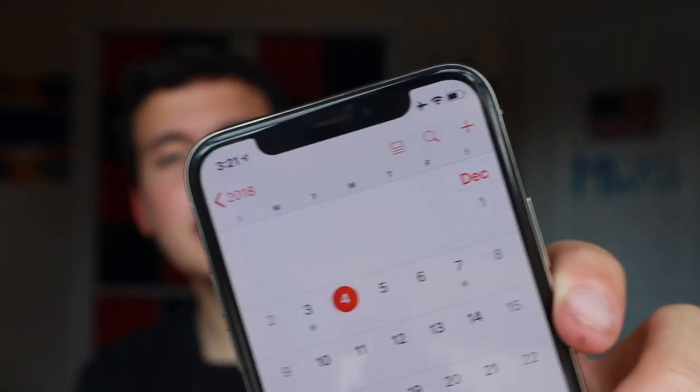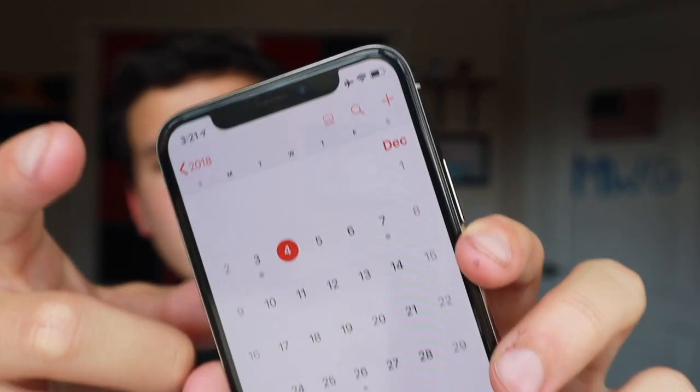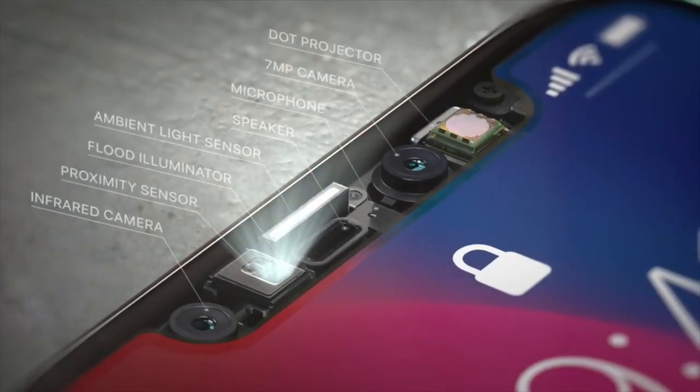Now that we're finishing up the year in 2018, I'm sure you've heard the word 'notch' a whole bunch of times through 2018 and even the end of 2017, because that's when Apple put their first notch on their phone. The reason we keep having notches is because phone companies want to keep around the front-facing camera, sometimes a speaker, and sometimes — like the iPhone X and XS — they want to keep a 3D face unlock technology.